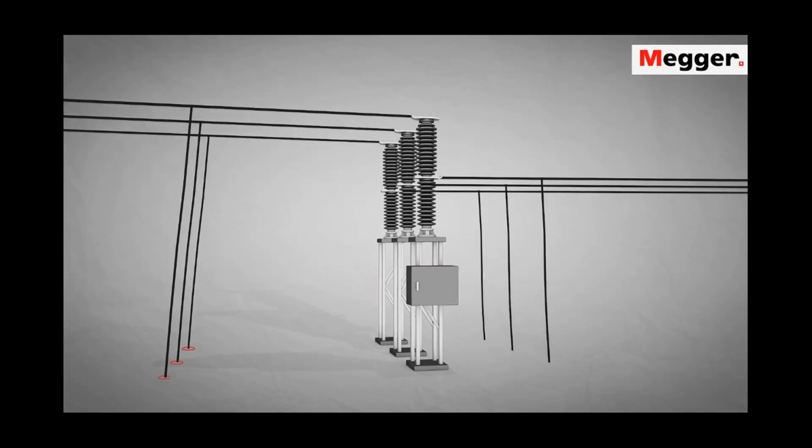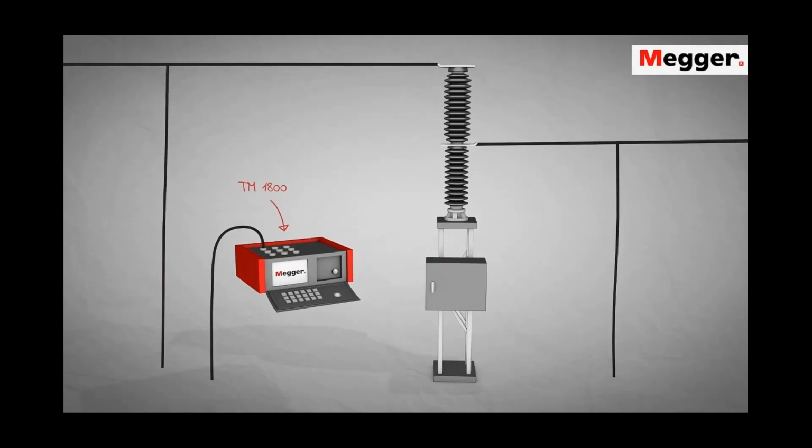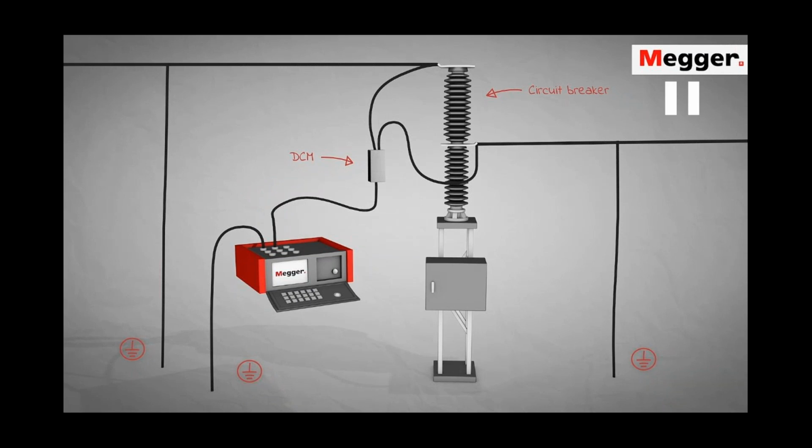So during a test session, usually you'll find the circuit breaker grounded on both sides whilst work is performed, and you would want to keep both sides grounded to keep your equipment and the work area in a safe condition. Using what we call dynamic capacitive measurement implemented in units like TM1800 or 1700, you can perform the measurement whilst both sides are grounded. So all you need to do is to add the DCM modules connected via an interface to the standard timing channels.